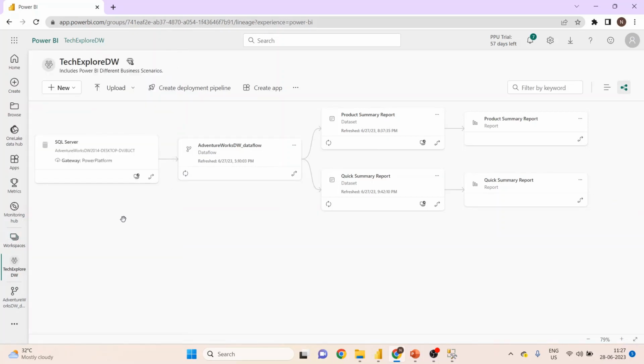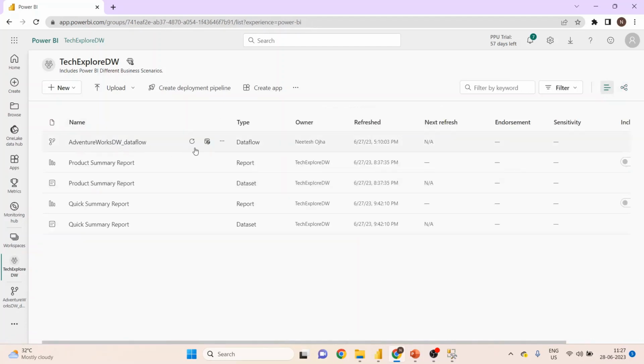back, so go to list view. And here also we have this refresh button, right? So we can refresh my data flow from here as well. So let's hit on this, because we wanted to populate the data for product category and subcategory. So let this refresh happen. It will not take much time, but let this happen, so that we can add the visual which the customer is looking for in the report, right?